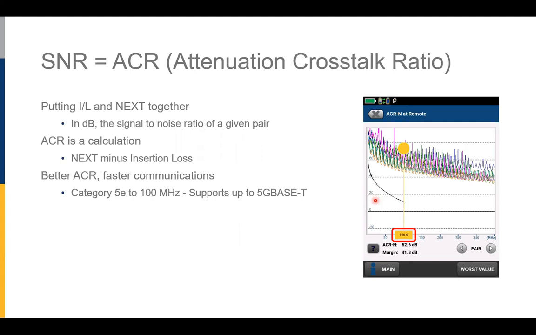Now, I hear a lot of back and forth on what cable category 5E is designed to support. Category 5E will certainly support 10 and 100 megabit Ethernet. Will it support gigabit Ethernet? Absolutely, all day long. I'm not the person who sells cable here. I'm the person who tells you how to test the cable.